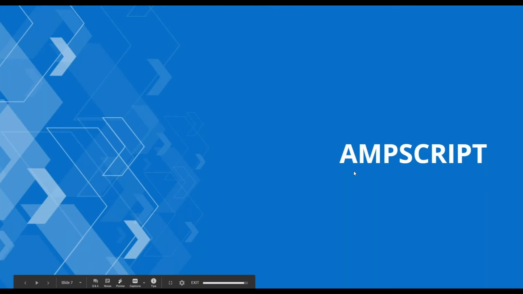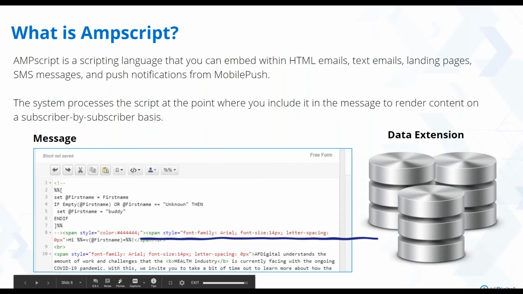So first, we're going to be discussing Ampscript. What is Ampscript? Basically, Ampscript is a scripting language that you can embed within emails, text emails, landing pages, SMS messages, and push notifications for mobile push.